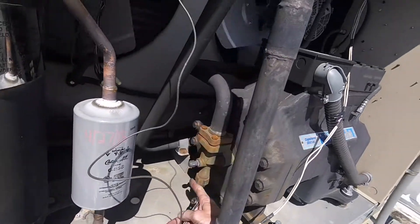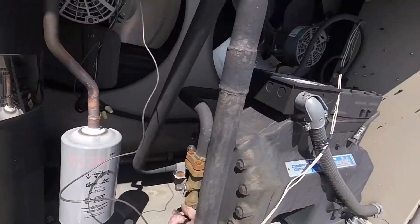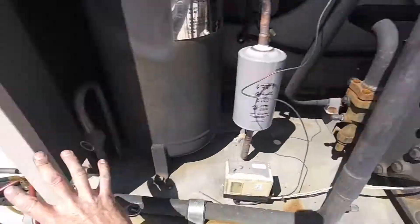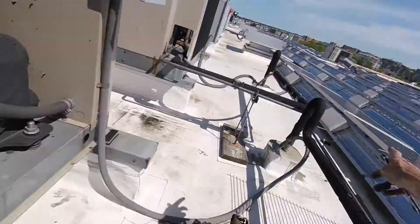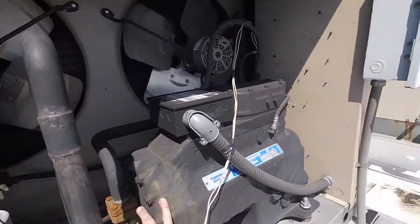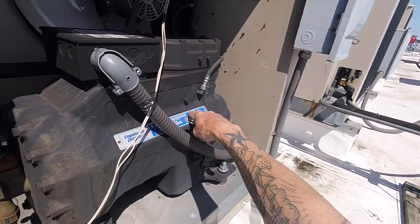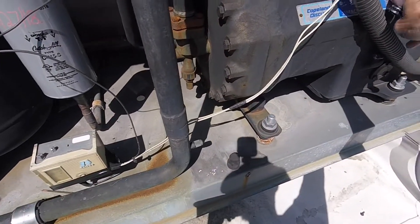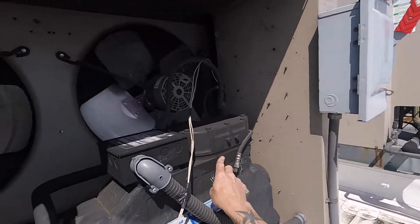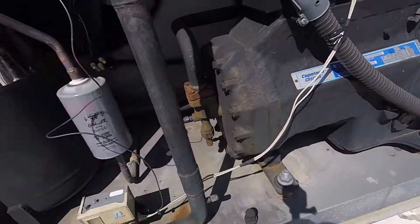Afterwards, you could shut the inlet valve here on your king valve on your compressor if you wanted to — you don't have to, but you can. Then you can make any repairs in these lines from this condensing unit all the way downstairs in your evaporator. You could also isolate your compressor and pull any gas out of the high side — say you were changing compressor oil, changing the valve plates, or anything like that.